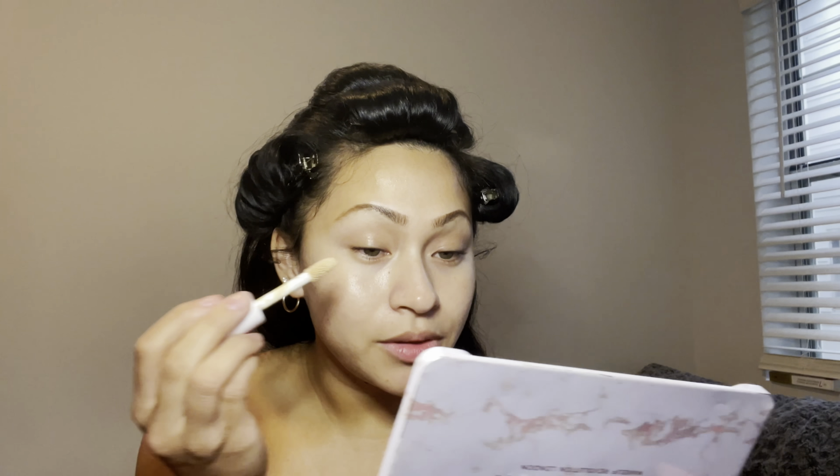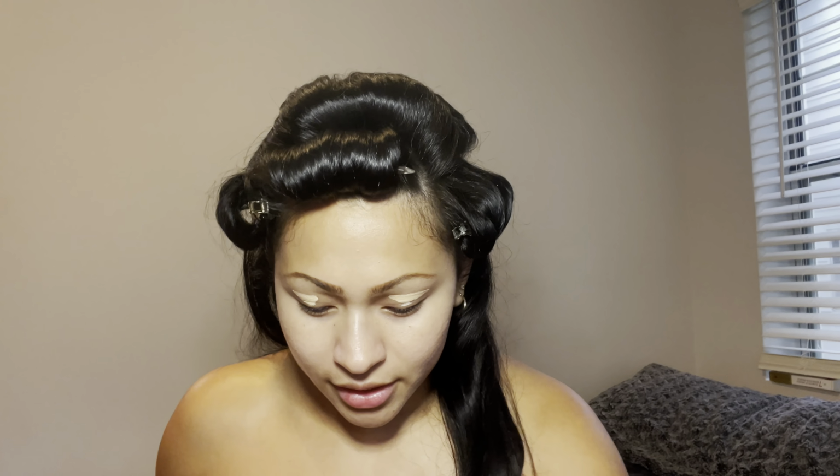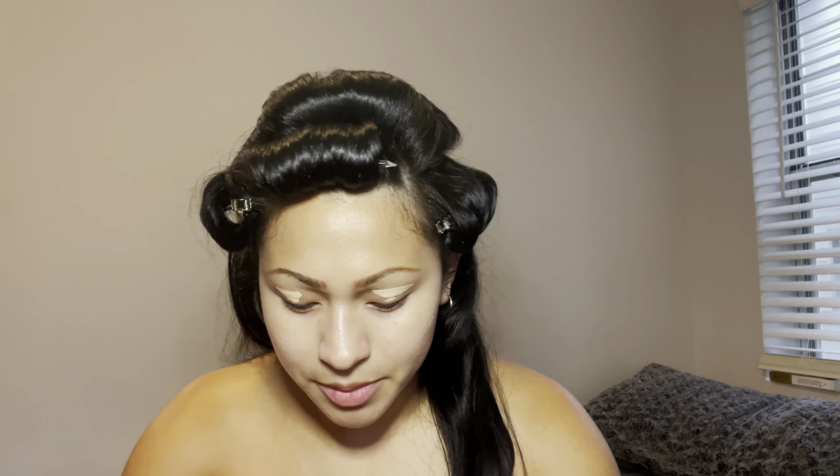Ooh, I already messed up. I haven't done eye makeup in a long time. My makeup game has not been strong. We have not been doing anything. Well, when we do go out or do stuff, I just do the clean girl look, you know? Cause I don't have time. I don't have time to be sitting around looking cute. But today we got the time, okay? We're gonna make the time.